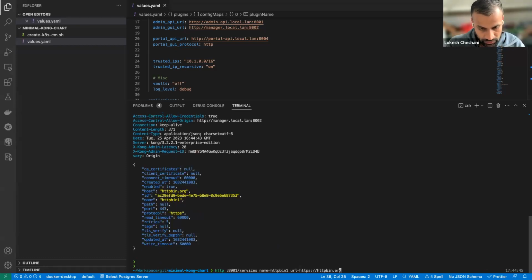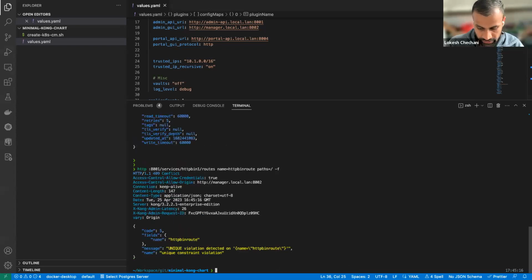And then I create one more service, the HTTP ping. So I'm creating the route here. Okay, so this exists.